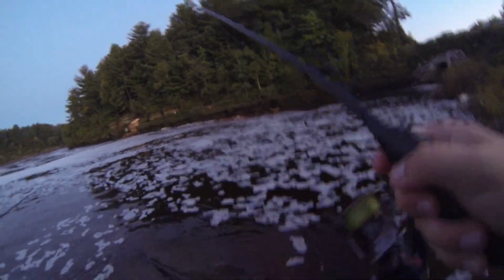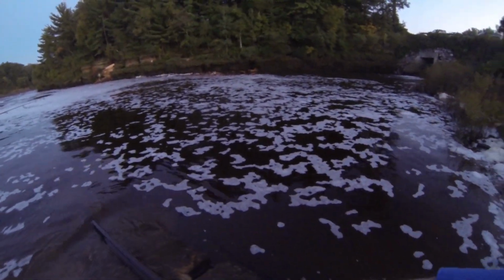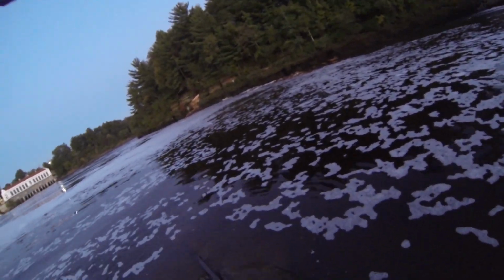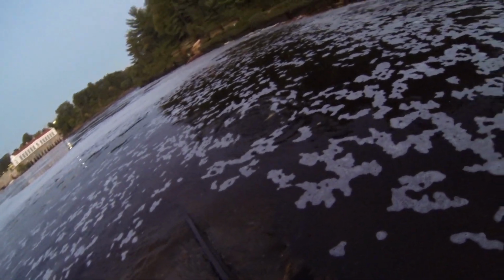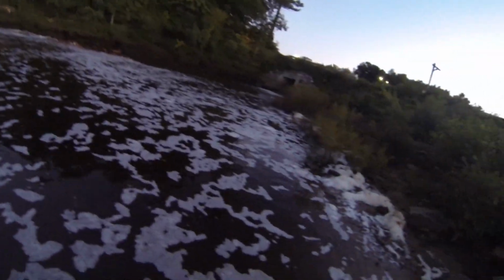Got a bite and I missed it. That's a walleye. Okay, what is that? It's a sucker. No, it's a walleye. Really? No. How did you get snagged like that?